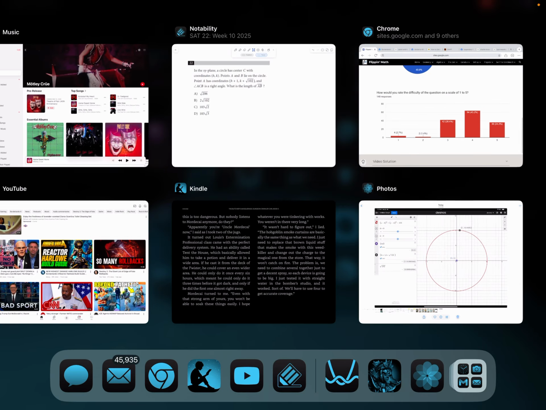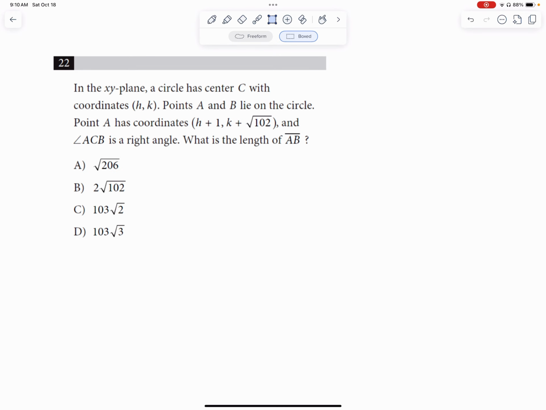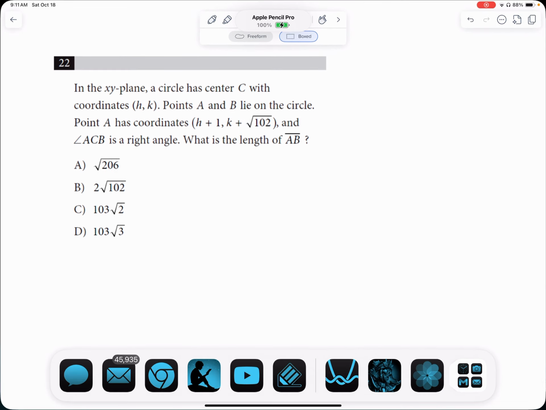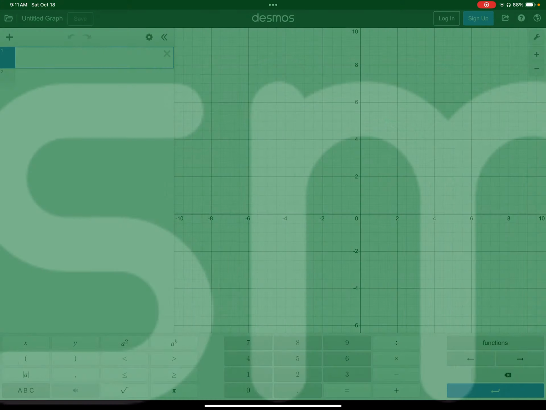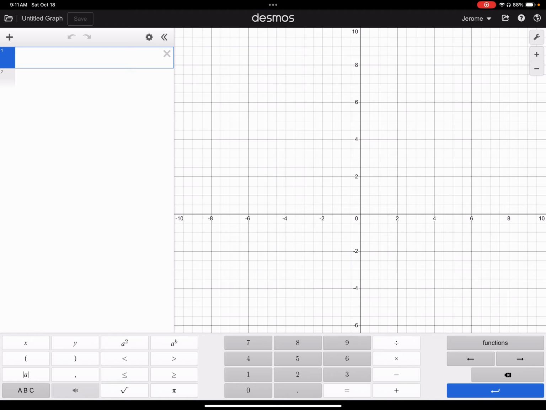All right, it has to do with a circle. It also has to do with right triangles, as we're going to see, Pythagorean theorem, distance formula, all of this stuff. Let's first sketch ourselves a picture. And sure, we could put this thing right into Desmos if you wanted to. Do you want to? I do too. Okay, so we'll put this thing into Desmos with the h and the k.